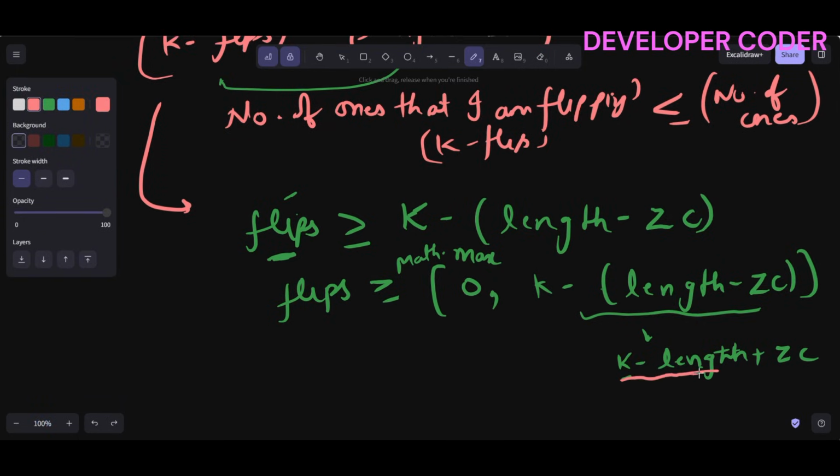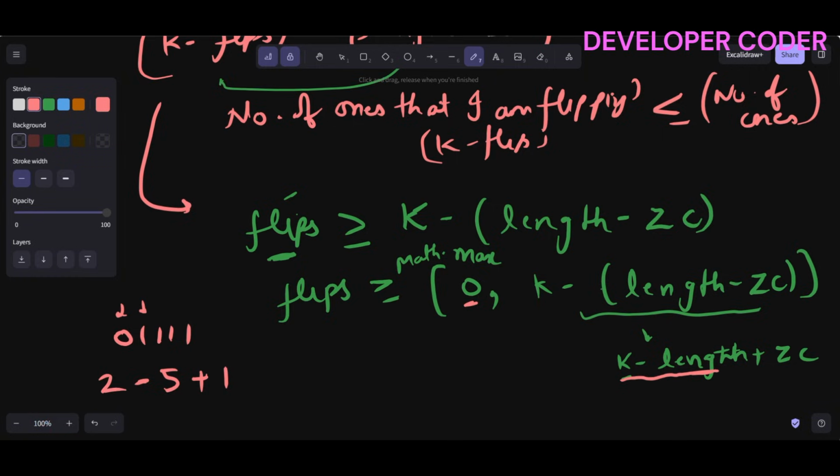Let's say some example like this, a length, let's say 5, and let's say I want to show why this 0 is important. So I want this value to be negative. Here length is 5, zero count is just 1, and your k value, let's say 2.